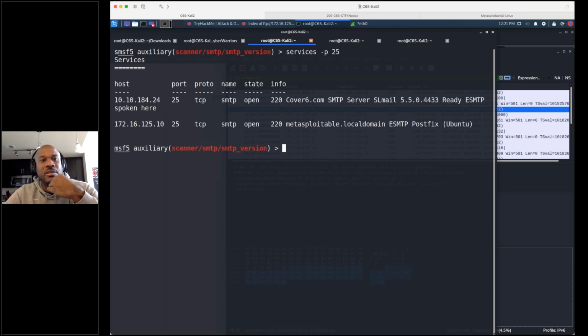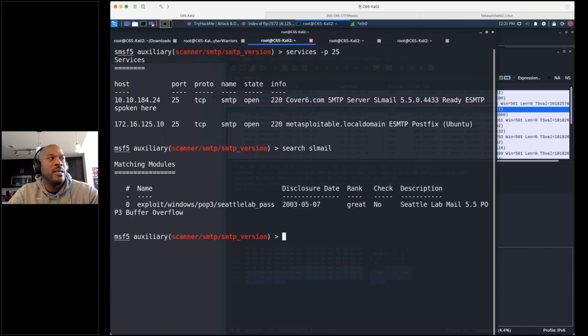As I mentioned, to exploit certain mail services, oftentimes there's an exploit available. But like I said, I'm not going to show exploits, but I did show that you can use something like that and then use 0 because you want to use the exploit number 0.